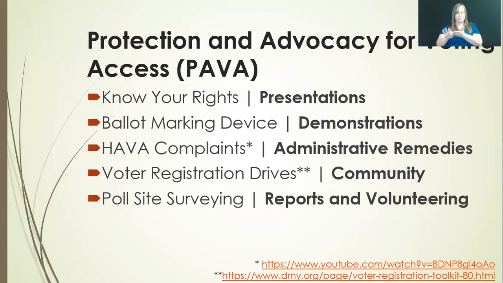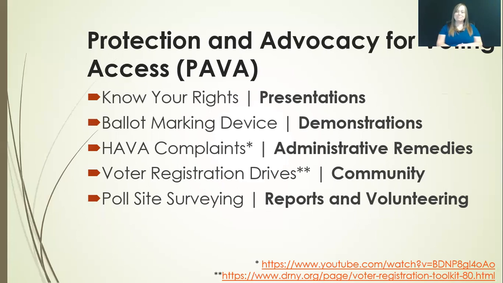It also has headphones available, so individuals who have difficulty reading, who are blind or low vision, are able to have the ballot read to them. And the voting access team partners with local board of elections offices to get demonstrations of these devices to groups who want to learn more about them. And it's another really great tool to get people comfortable with the voting process.